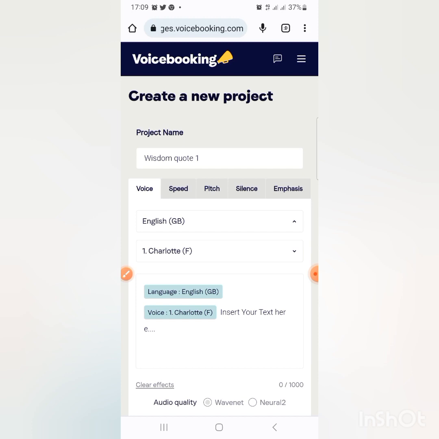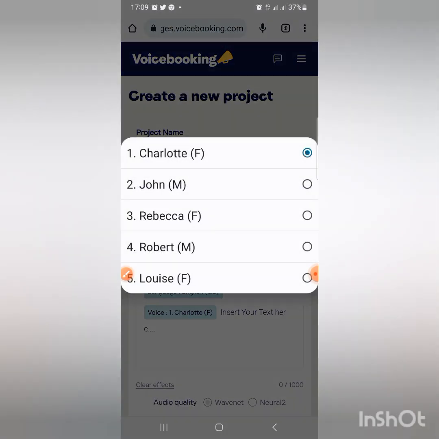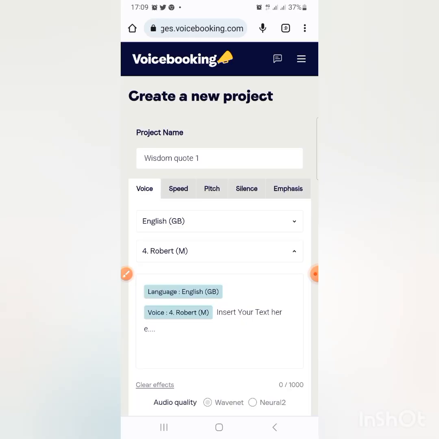All right, so let's go to this. Let's choose robot. Under voice, let's choose robot, a male voice. You can choose a female voice, you can choose a young man, old man, and all of that. As you practice in this field, you get to know things more, and you get used to it, and you'll be able to produce a better result.